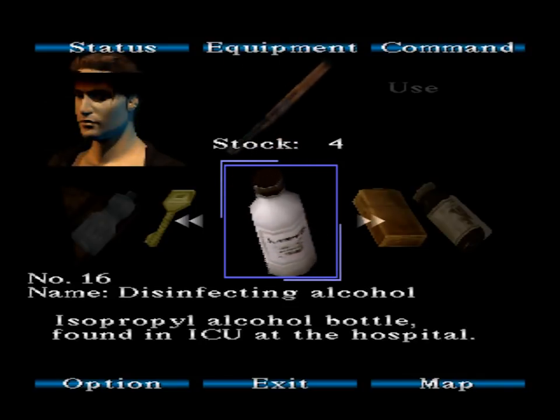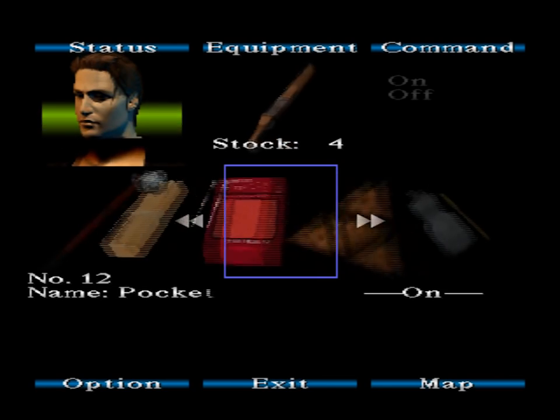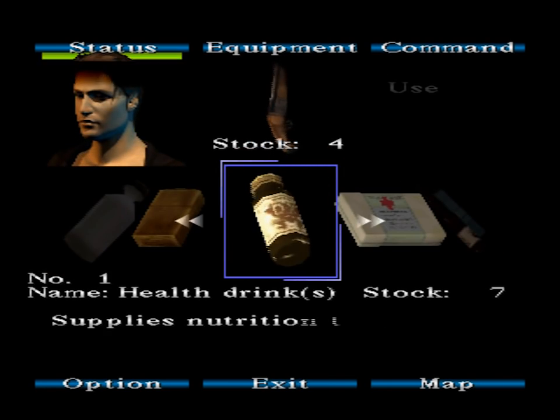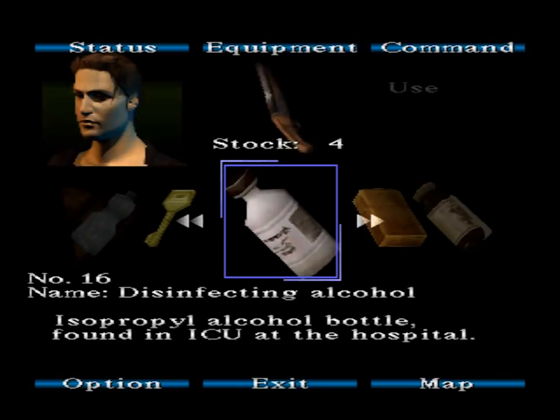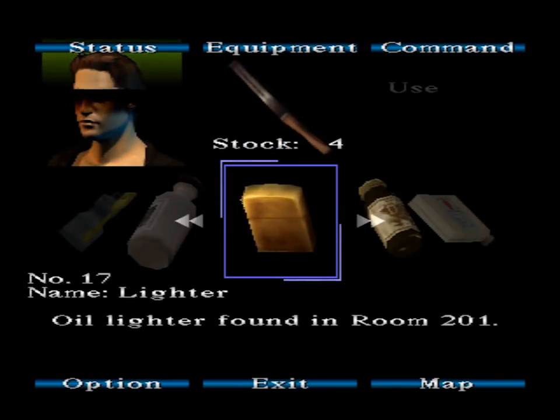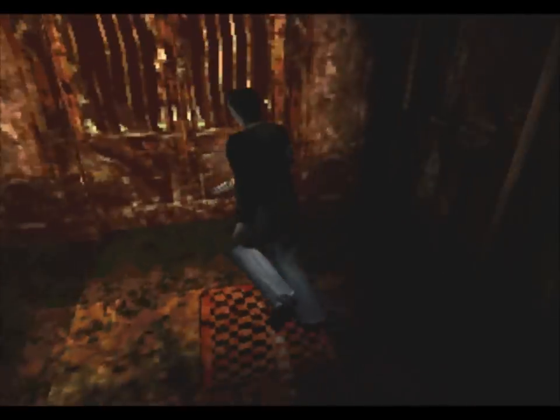So I must use it on the environment then. I was thinking of like putting it in the bottle or something. I don't know what that would do though. But for now, I can't think of a use. Like, probably combine it with the lighter to burn something, but burn what? Well, that's it for here. Let's go down to the basement.